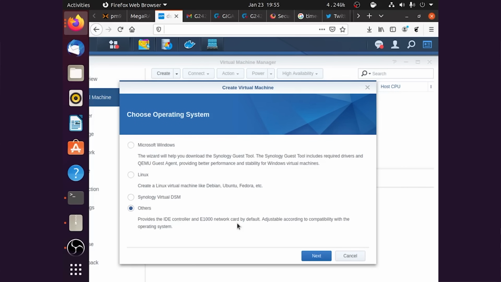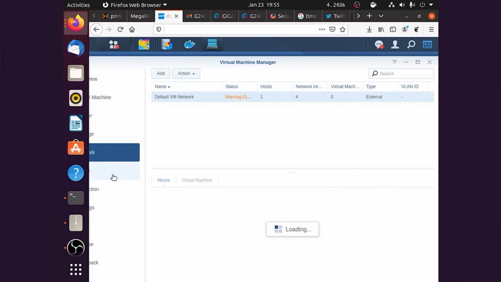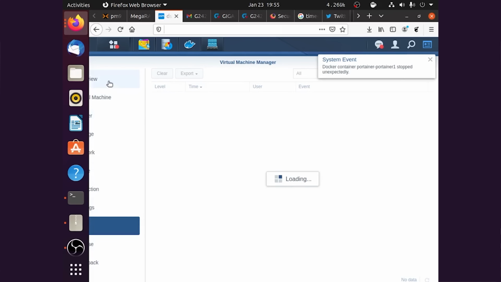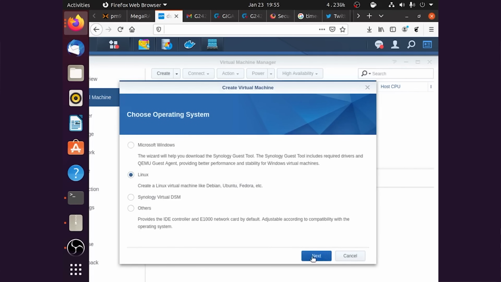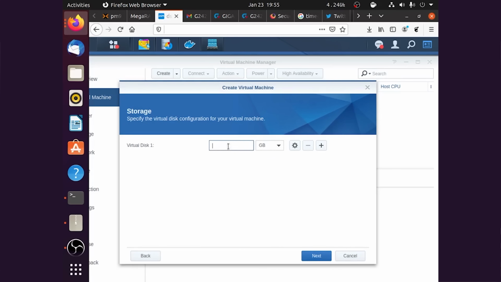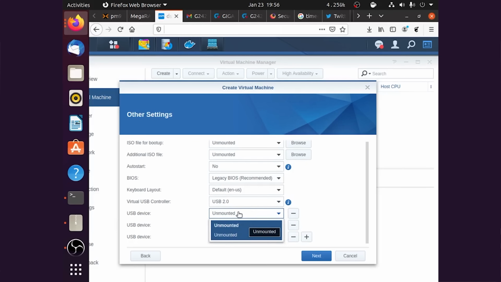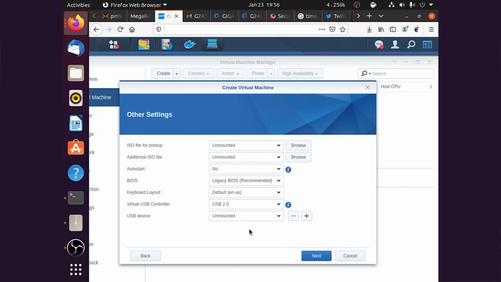Their software actually makes it point and click for me to pass through a USB port on a virtual machine running on this NAS. On a Raspberry Pi, because it's inside a Docker container, I had to jump through a couple of hoops to map the serial port on the host to a serial port inside a Docker container. So it was command line, spooky voodoo magic. It really wasn't hard, and actually there's a how-to on the Linux Level 1 forums. But with this, it was point and click. I didn't have to do anything. It was right in the drop-down menu. Good job, Synology. So I could put my Z-Wave Zigbee USB adapter in one of these USB 3 ports, map it to a virtual machine, and I was good to go.